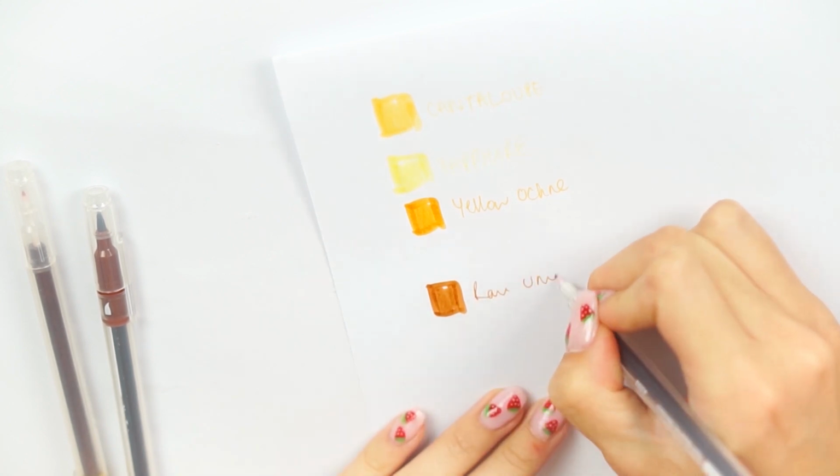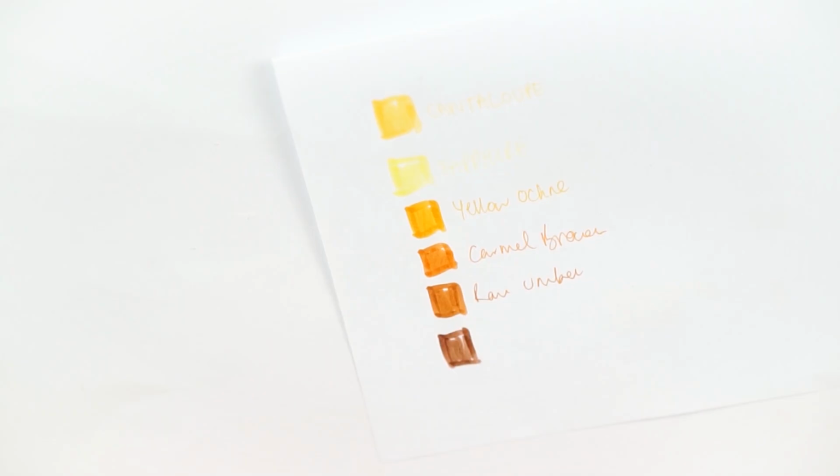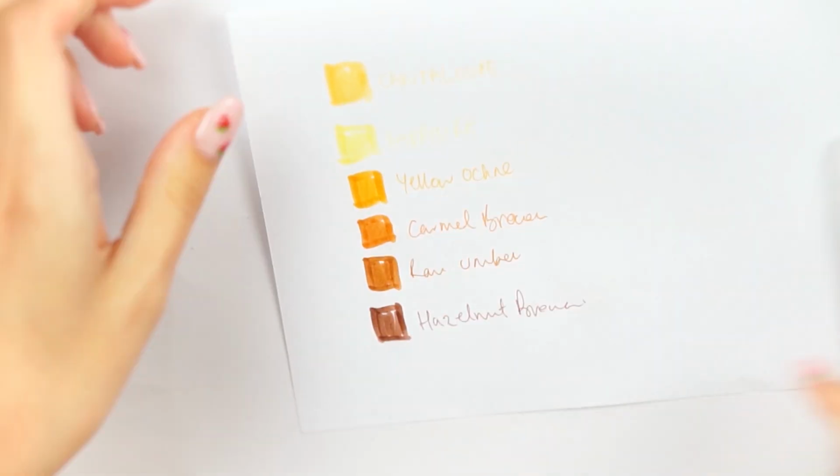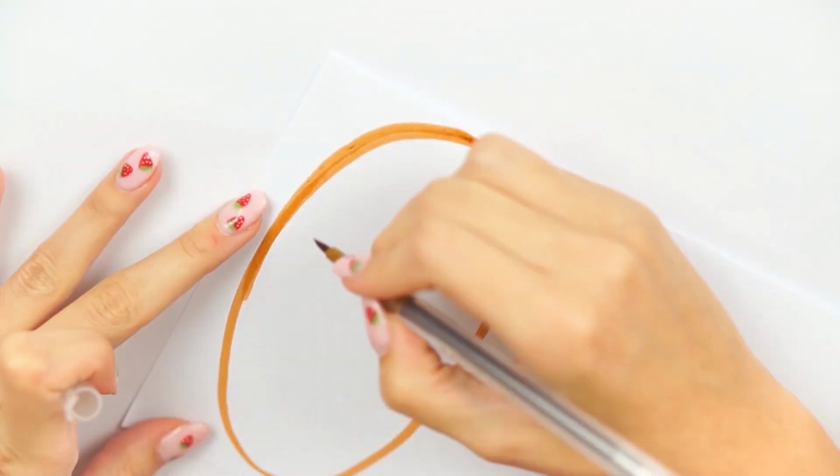So this is the swatch list that I ended up having. It is the cantaloupe orange, the sapphire yellow, the yellow ochre, the caramel brown, the raw umber, and the hazelnut brown. Those 6 together I thought would be perfect for bread inspired paper squishies. So that is the video that I brought to you today.